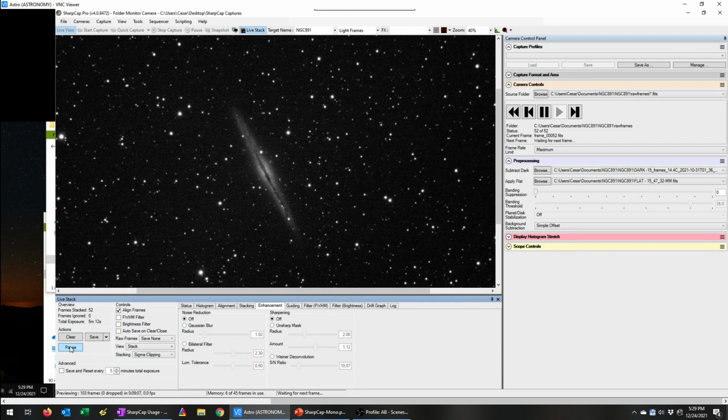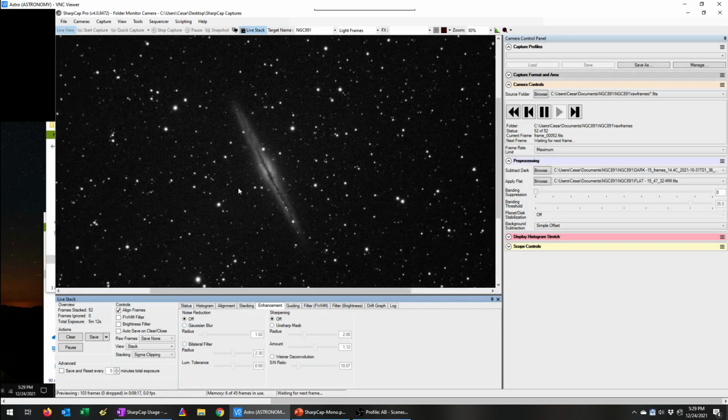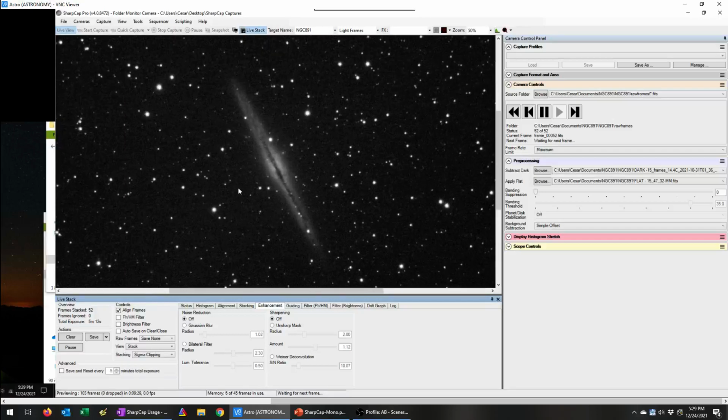You can press on pause, but since we're done with all our frames, it's already been naturally paused. And now you can play with a different noise reduction. So let's zoom in a little bit more, because these details can be really subtle. And then if we press on Gaussian blur, let's take a look right here. You can see how it blurred out a little bit. Again, what you can do is really play around with these controllers, and you see, oh yeah, that got really blurry. I don't like that.